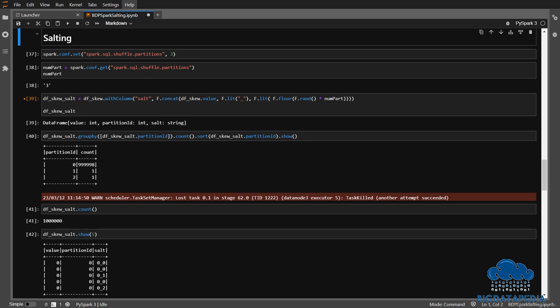In this example, we have added a new column named salt, and populated it with random numbers based on the partition ID. This new salt column combines randomness with the existing value column and creates a composite key to perform any transformations. The newly added key forces Spark to hash the new key to a different hash value, so it shuffles to a different partition. Note, we can also be dynamic in choosing the number of random values for the salt key by retrieving the Spark configuration value of spark.sql.shuffle.partitions. Now you can see the sample outcome of the salt key column.